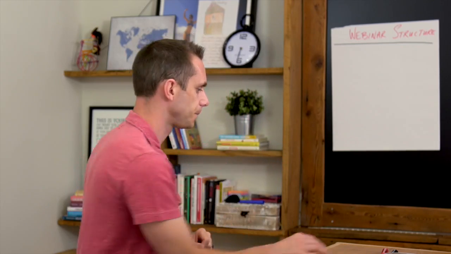The other thing that I would say is that we're going to pretend that this is for an 8 p.m. webinar. So one of the things that you'll hear me talk about are the timings of webinars. Typically we would do one at 10 a.m., 2 p.m., and 8 p.m. And what I want you to do is just back out the timing of this for whatever time that you do your webinars. Make sense? So for this example, we're going to pretend that we're using an 8 p.m. webinar. So let's go to the board and I'm going to walk you through a bunch of things.